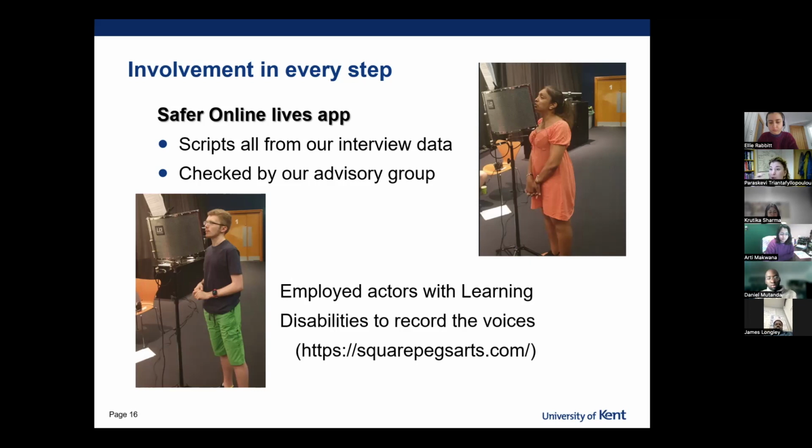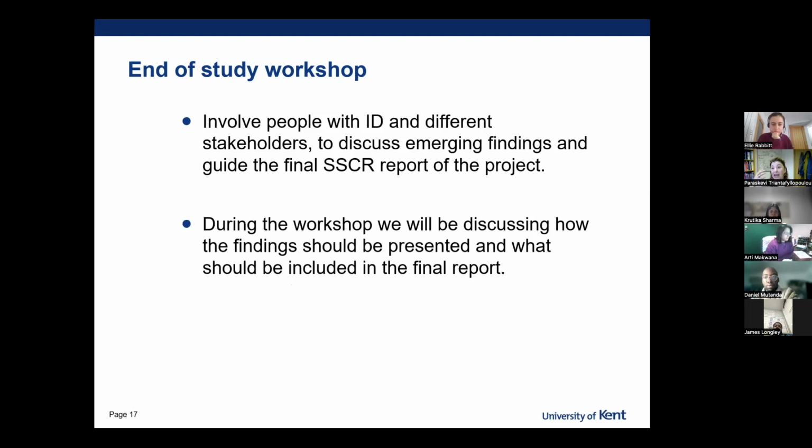In order to give voice to the avatars that take part in the app, we thought that we could get actors without learning disabilities, but we thought that it would be an excellent idea really to employ actors with learning disabilities, so they record the voices, and it was perfect. The result was beautiful. So we went to Square Pegs Art and employed 2 people to actually give their voices to the avatars. And we are now putting everything together.